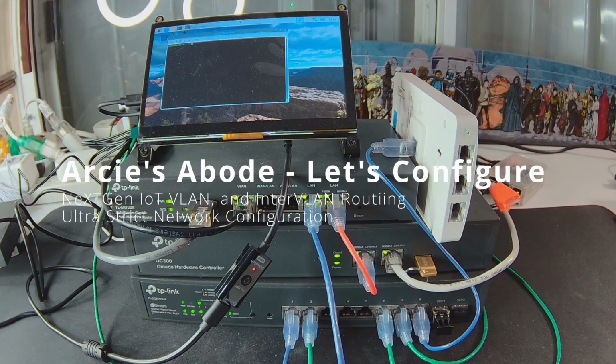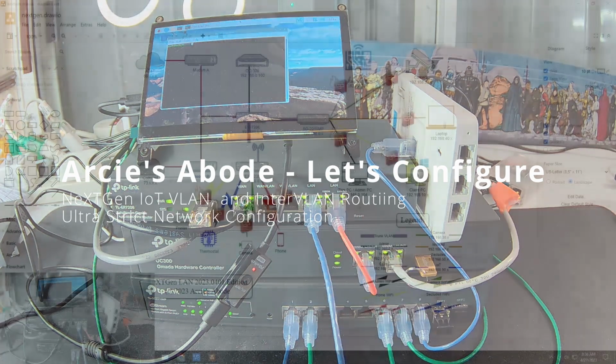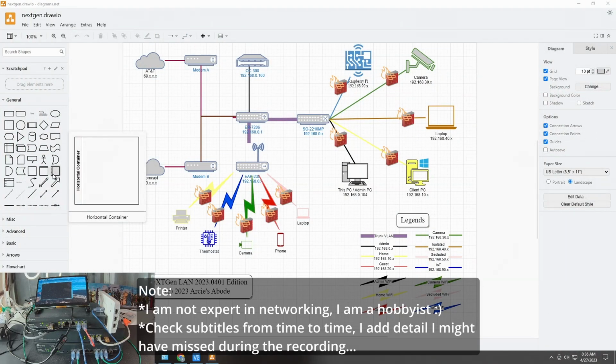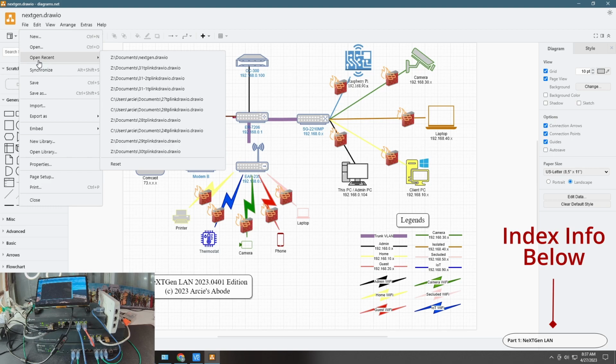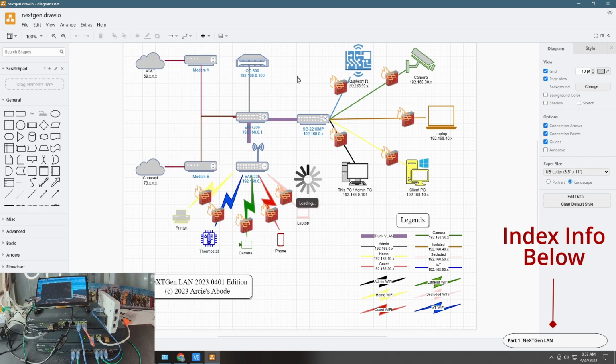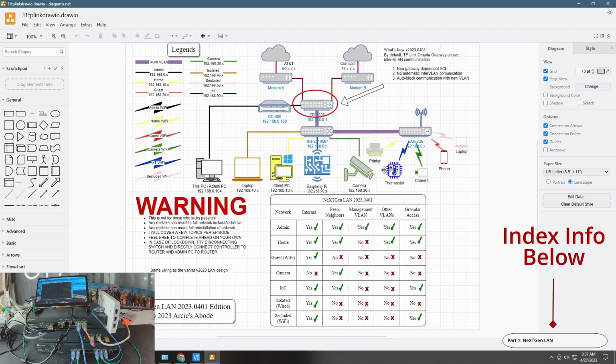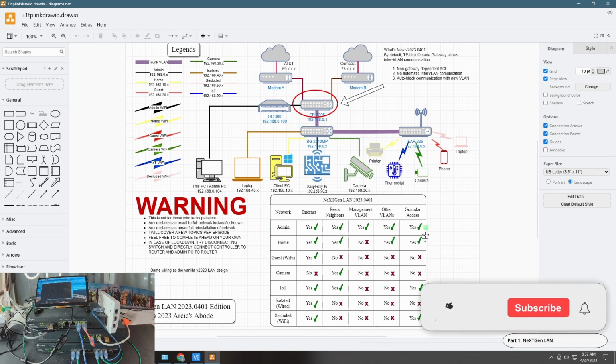In this episode, we'll continue to work on the next generation LAN configuration. Okay, so just a quick review. This is the next generation LAN configuration. But we're not going to work on this design. Instead, we'll use this design. It should be the same, but I just have the table here, much better laid out. So the idea is to shape the next generation LAN configuration into following this table, which is coming from the new generation LAN configuration.